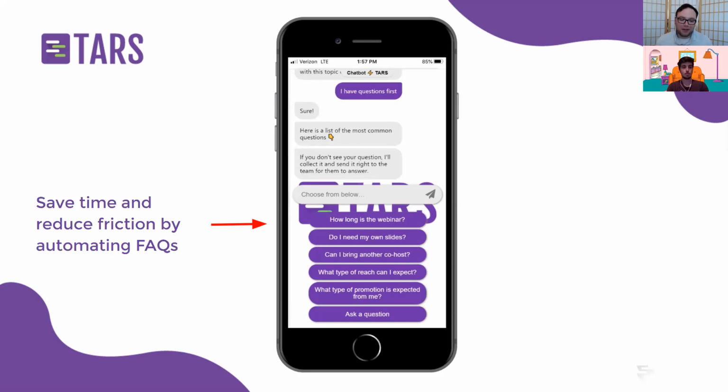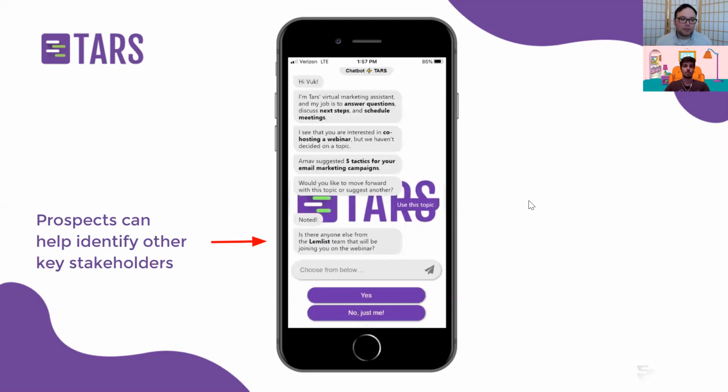Yeah, and like Arnav said, we really do get these questions every single time we have a qualification call. So one second here. Now, this is kind of a cool feature. This can be leveraged many different ways, but we could use the prospect to identify other key stakeholders in their company or in the community, right?